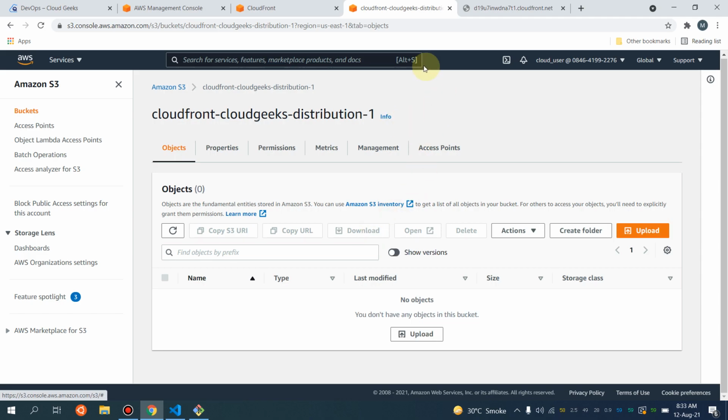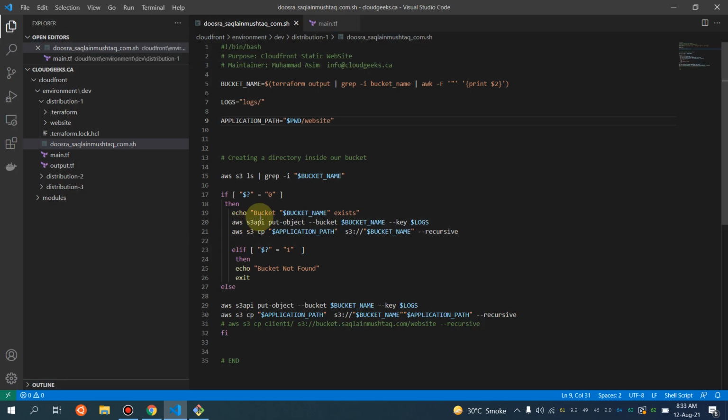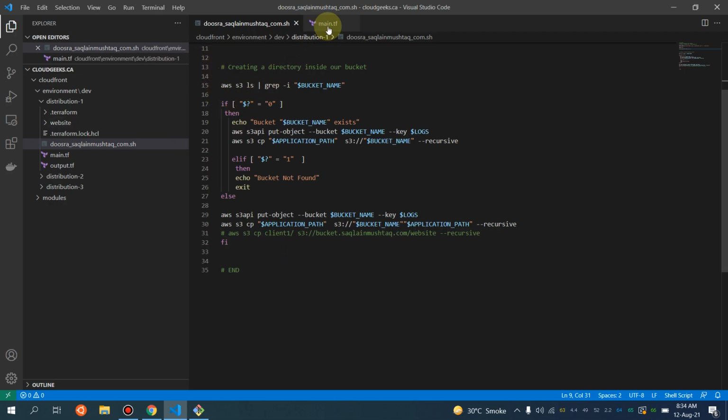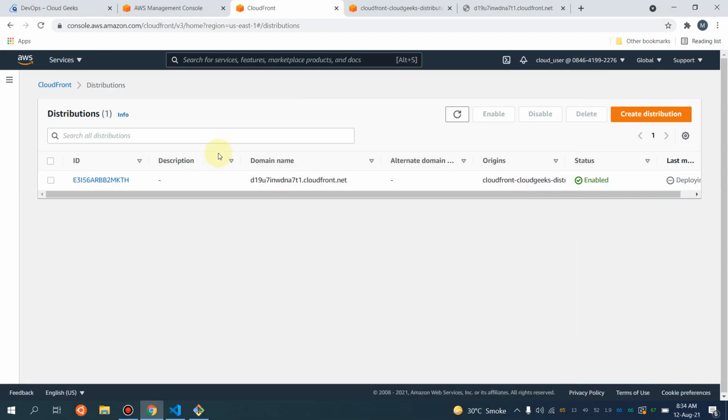Currently the CloudFront distribution will take some time, because of all the edge locations in the world. As you know, CloudFront is the CDN service, so it will take some time as far as the deployment is concerned. I have also added the dependency, so once everything is completed, it is going to upload the code to that S3 bucket. So we have to wait for a while. It is still in deploying state.